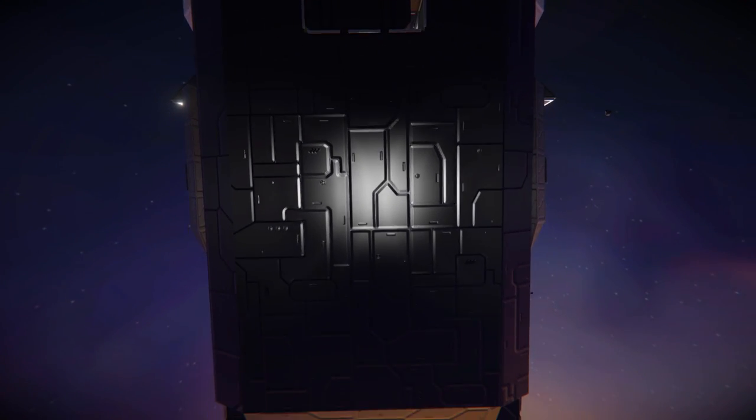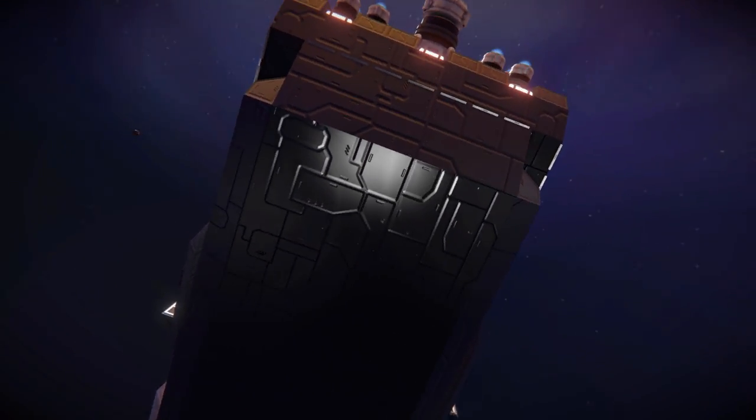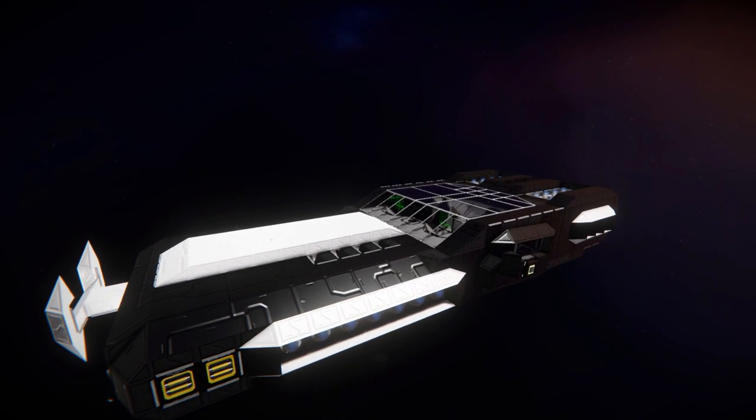Moving along to the back of the ship, there's not too much else to talk about. It's just a lovely flat area using the clean block skin. And that about covers the outside of the Matador Mark II. It's a bloody fantastic ship.